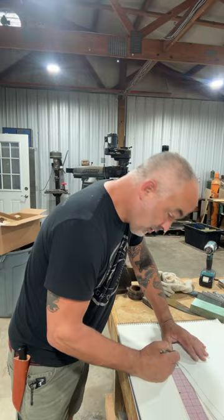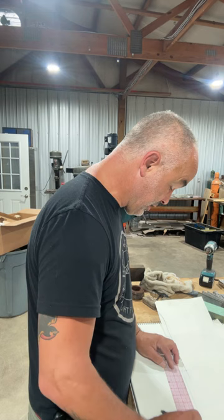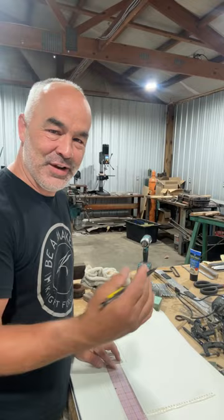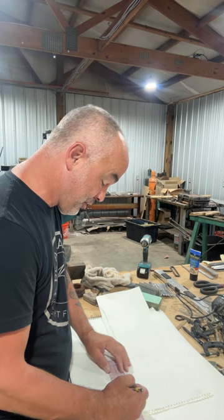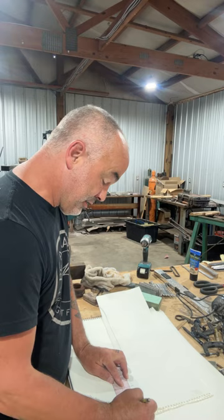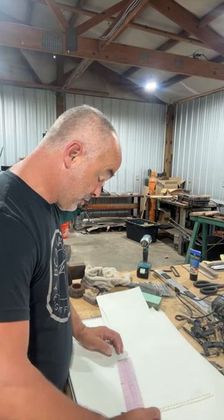Blade. I want a pretty robust tang in there. I'm going to get myself, that's enough for the, you see this? Probably not, but it'll get better. Thanks for hanging in there with me. Give myself about a half inch for now, and then I want 4 inches of actual handle, and I want extra for the pommel, so I'm going to give myself another 3 inches for that, because I'm probably going to peen this over old school style.